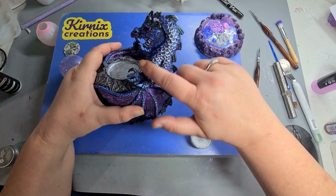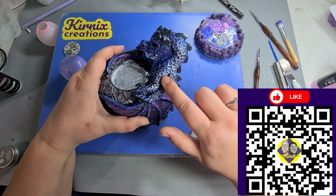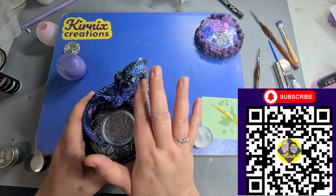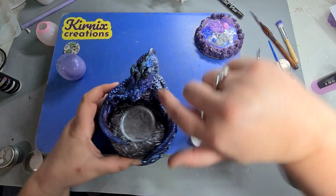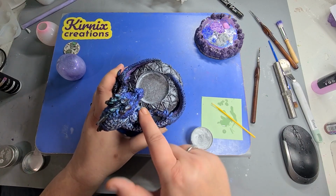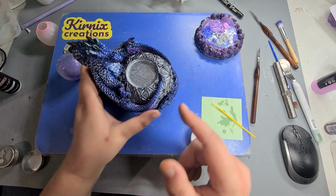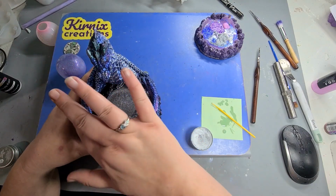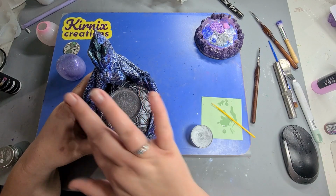When I was editing this, because I hadn't seen you do this, I thought that looked really cool. That's a really cool effect. Thank you. So I just kind of went over it, and then I take a rag and buff it and all that kind of stuff. It is gilding wax, but I'm not using it as gilding wax. I'm using it as dragon wax. I wanted the scales to have a bit more zhuzh. I think that really works. I took that stuff and I zhuzhed him. And I don't think I did half bad with my zhuzhing.